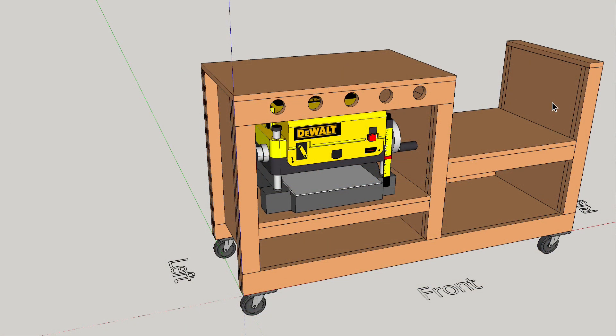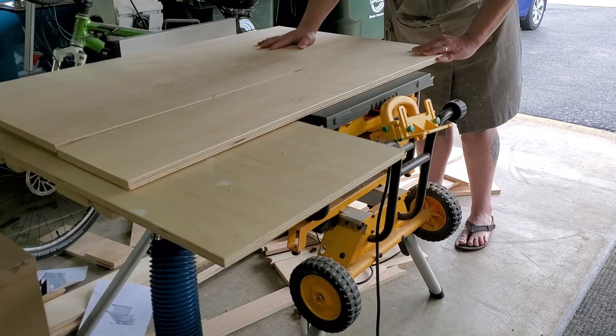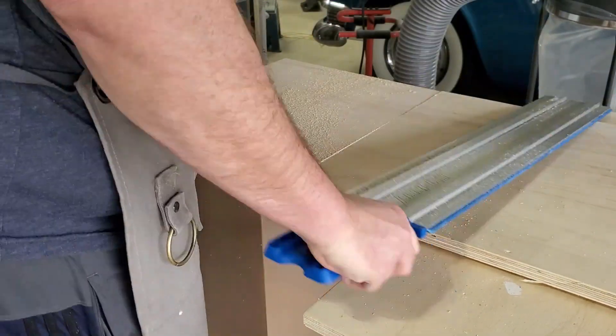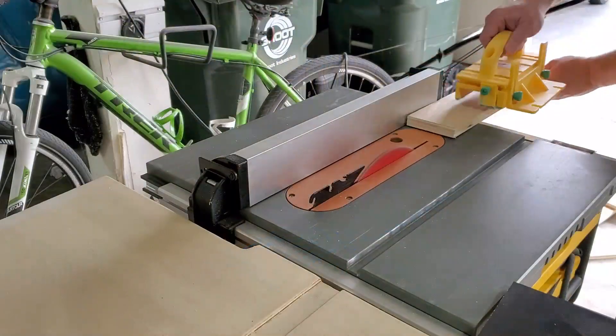With those issues figured out, I'm gonna move on to installing the base portion of the top — that's the plywood underlayment. Then we'll install the three-quarter inch melamine top that's gonna be our final work surface. First I'm gonna cut the three-quarter inch sheet down on the table saw and then cross cut it with a track saw. Then I'll repeat the process with the melamine top using the same exact settings.